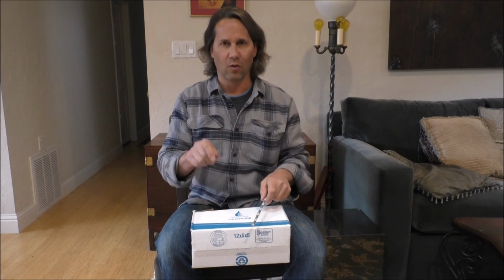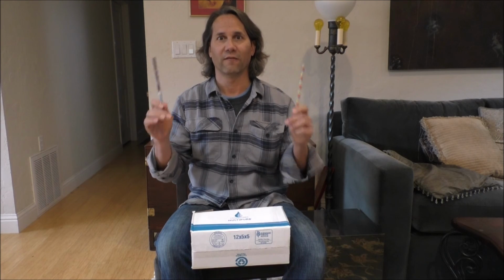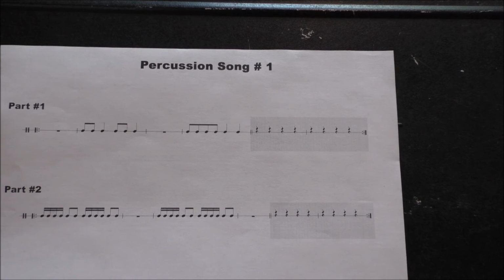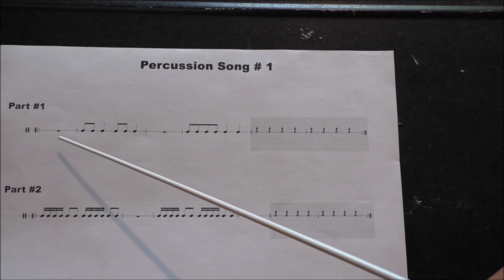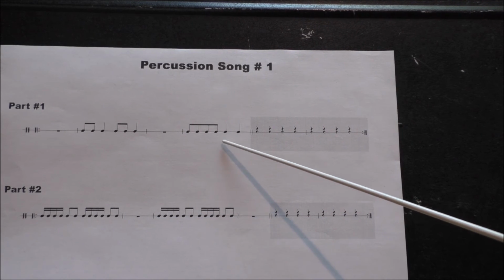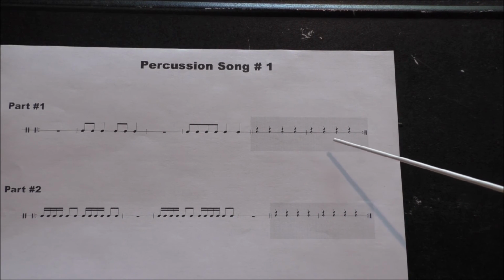One, two, one, two, ready, go. Rest, two, three, four, one and two, three and four. Rest, two, three, four, one and two and three, four. Stingray shark, stingray shark, stingray shark, stingray shark. One, two, ready, go. Rest, two, three, four. One and two, three and four. Rest, two, three, four. One and two and three, four. Stingray shark, stingray shark, stingray shark, stingray shark.